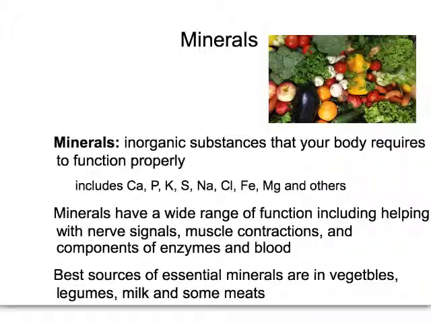All right, the last nutrient we're going to talk about is the minerals. Minerals are inorganic substances. Remember, vitamins were organic, so they're basically carbon-based. Minerals are not carbon-based. They are inorganic substances that help your body function properly. Minerals include calcium, phosphorus, potassium, sulfur, sodium, chlorine, basically all those metals and nonmetals that you see on the periodic table. Those are what we call minerals.